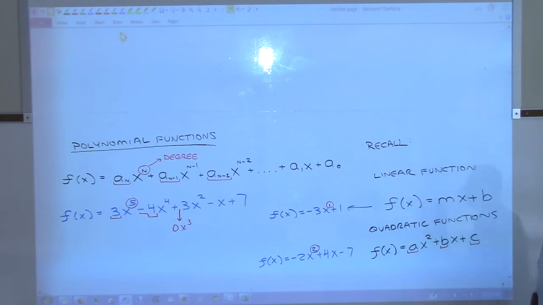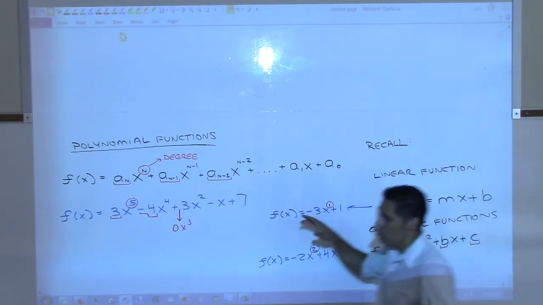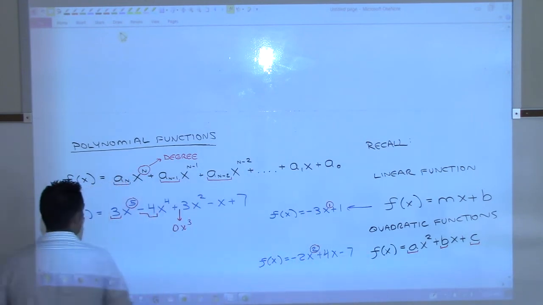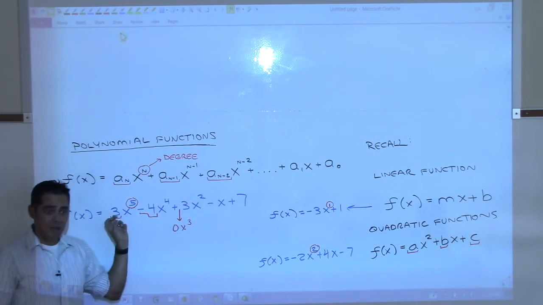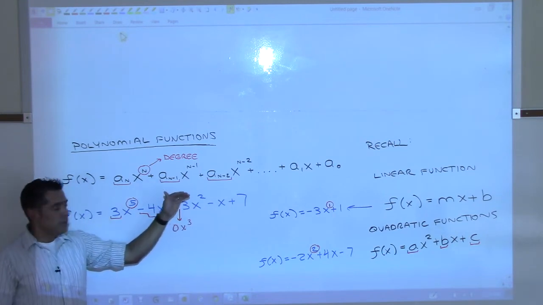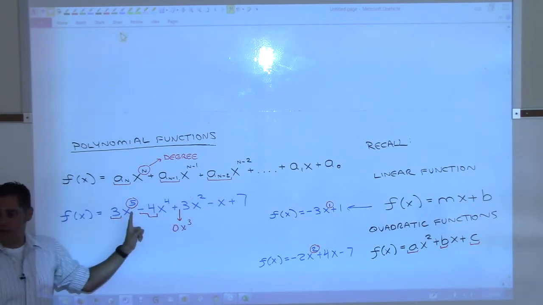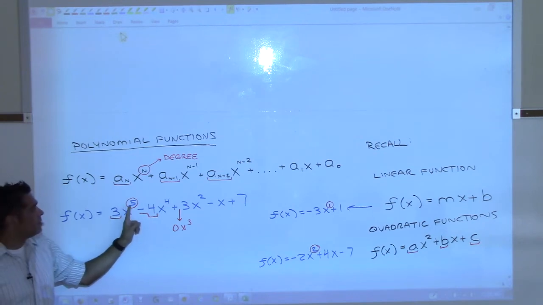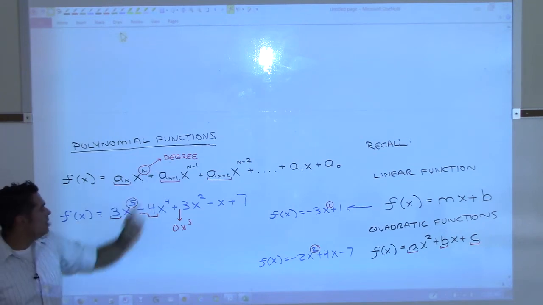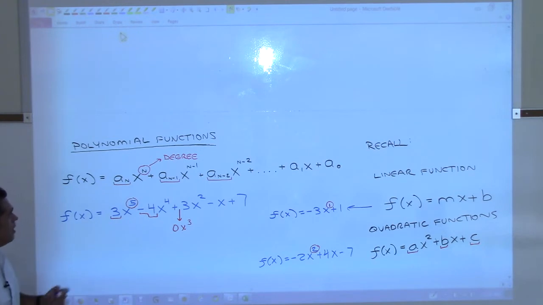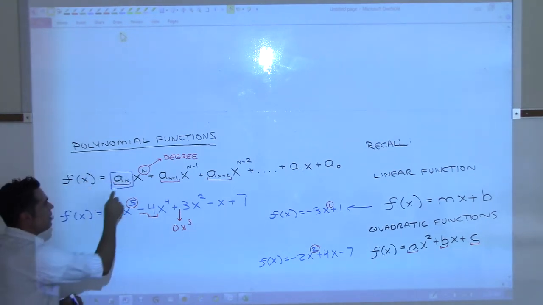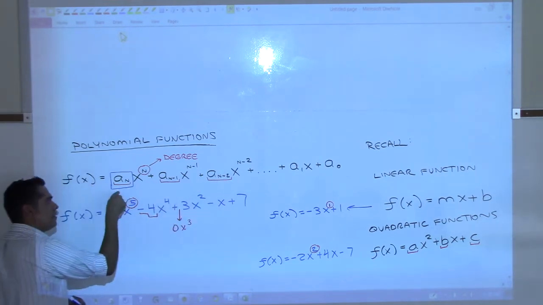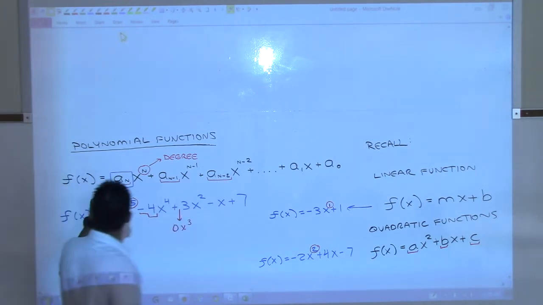Okay. So the main thing that I want you to take away from this is when you look at a polynomial, like what classifies a polynomial is you have a bunch of terms, right, with x's to powers. And you'll have some highest power there, all right? The highest power you see is called the degree. The other thing that's going to be important to us is the number in front of the highest power. This number right here, not these numbers, but that number right there, we call this our leading coefficient.